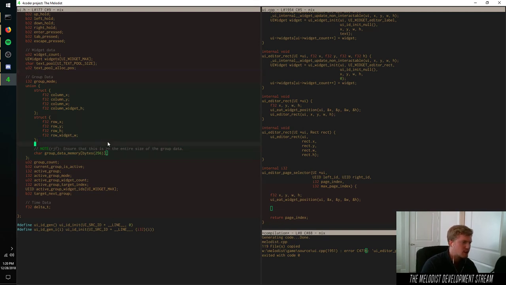Is there a way to... that's probably the best way I can do that. Probably not, to be honest. You could probably find a cleaner way to specify this, but whatever, that's probably fine. So we get a widget position, and we'd like to push this group data memory that we currently have.